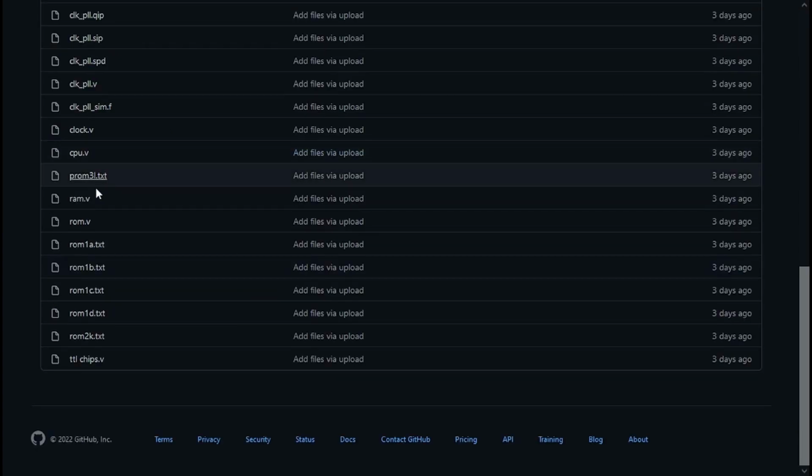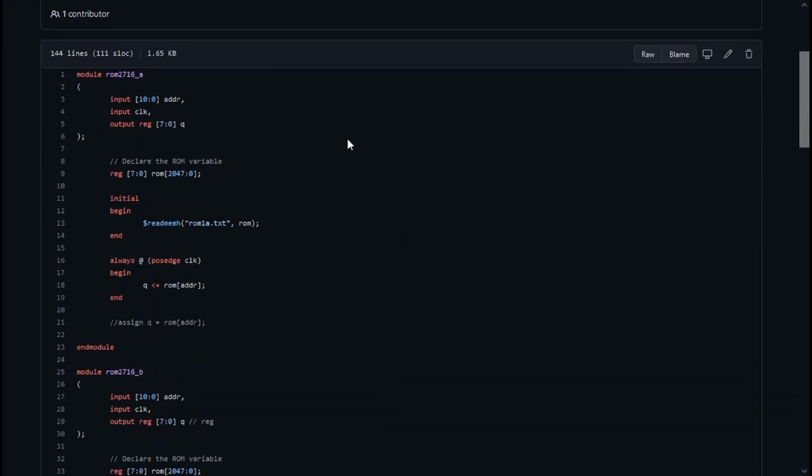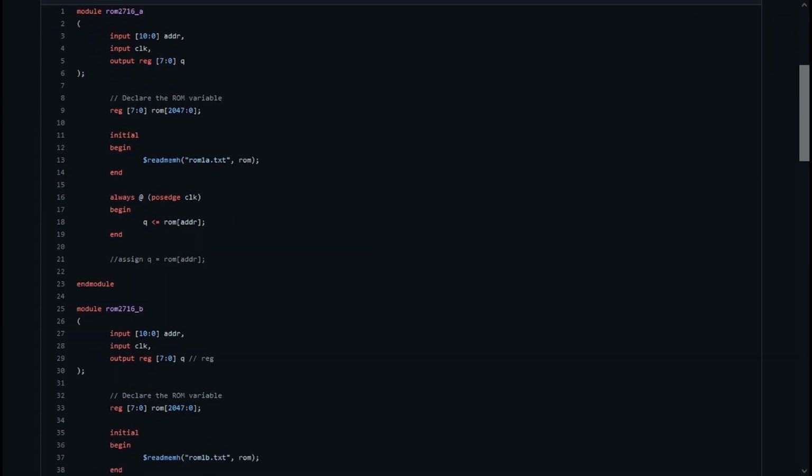Next, if we go and have a look at the ROM. The ROM file is exactly as we've had it before. The only difference is I'm including 4 ROM chips. We have 4 ROM chips in our design, and each one needs to load a separate ROM file. So I've got 4 different ROM modules, explicitly stating the file.